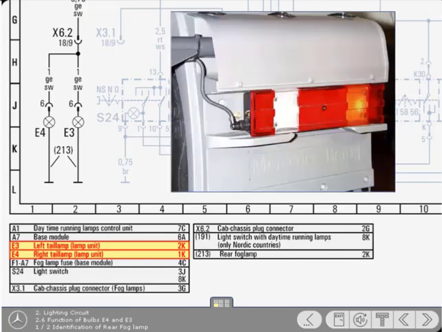These are referring to the vehicle's complete tail light assemblies, which, as you know, include a number of separate lamps such as brake lamps, indicators, and so on. To find out the specific function of the lamps E3 and E4, you secondly need to find out from the legend the meaning of the number within the brackets.